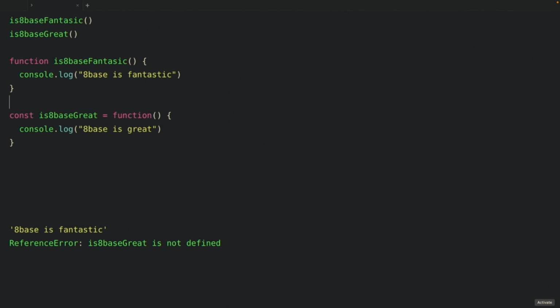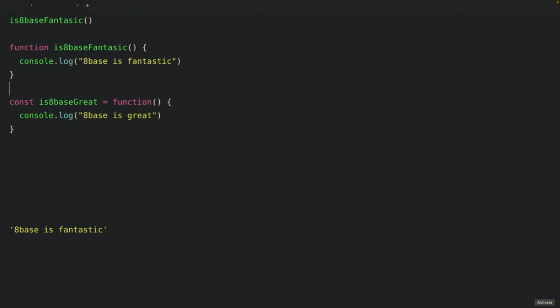The other thing to note about the difference between declarations and expressions is that an expression can actually be called as an anonymous function. Now, what does that mean? You can see here in our expression that we haven't given the function a name. We just say function and do the parentheses, and we can actually call that function directly. So by putting our parentheses there, we can call the function directly, and we don't actually have to assign it to anything. We don't have to declare it. It gets created and called, and then it's pretty much gone.